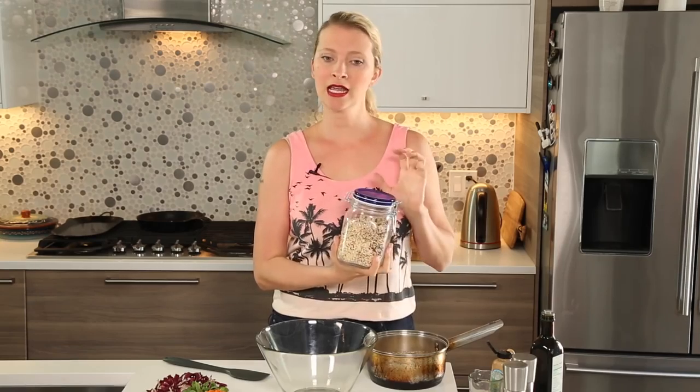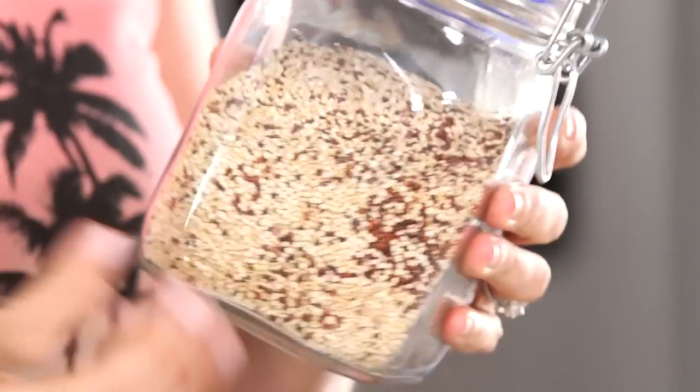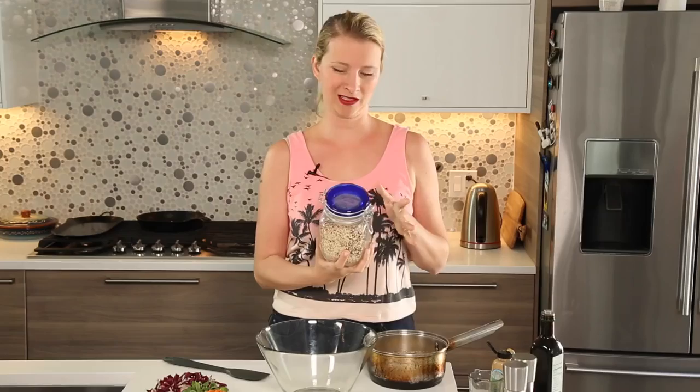For this rainbow quinoa salad, obviously we need to cook some quinoa. I'm using a blend here today, it's a white and red mix, but you can get black quinoa. They all pretty much taste the same. The white one is the cheapest.